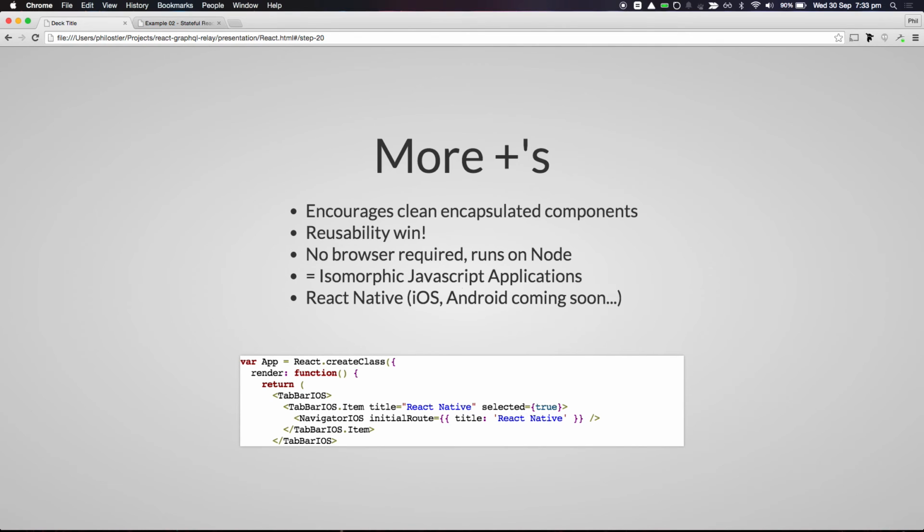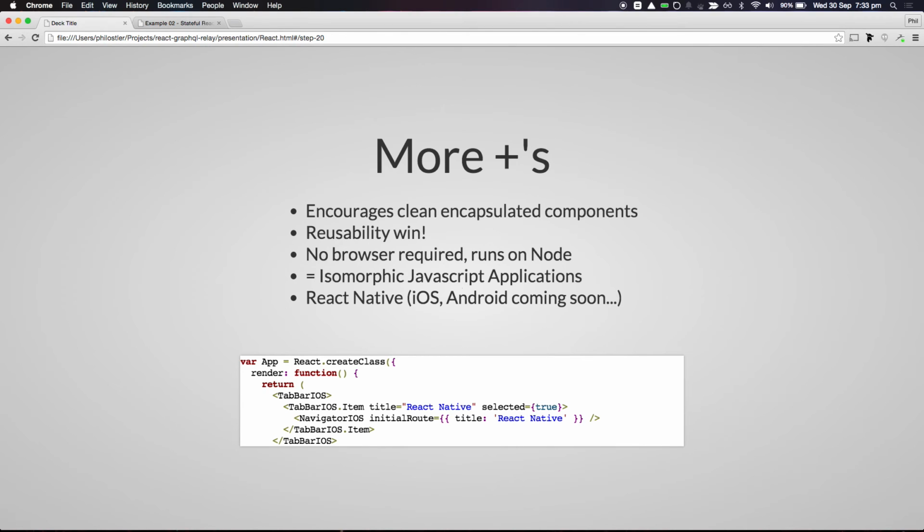And then there's the other side of React, which is the native side that they've been pushing. If anyone has iOS and has been using the Messenger app, the group messenger app, you've already used this, and you've already used GraphQL as well, as far as I understand. They've got React Native, which means on iOS at the moment, with Android coming soon, you can do all this in JavaScript on the actual device as well.